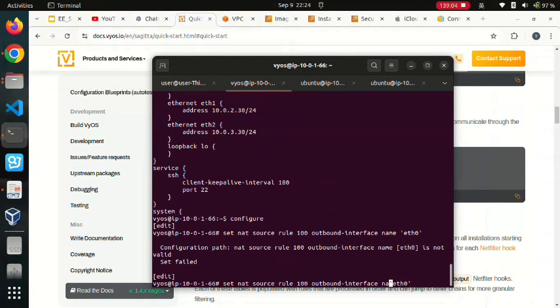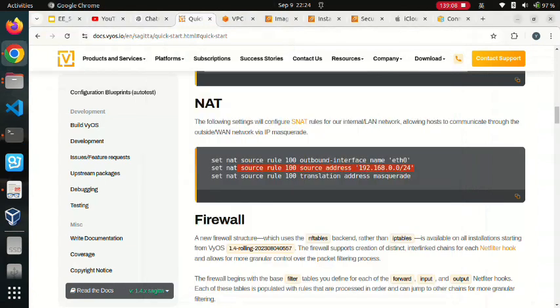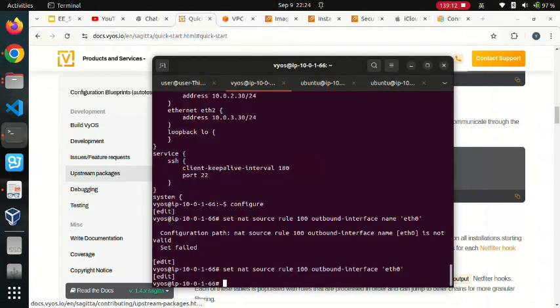Oh, there's no name because the version of VyOS is different. And secondly, let's change the source address to my source address. It should be 10.0.2.0. It's for the subnet 2. Every single subnet we have to build a NAT rule.